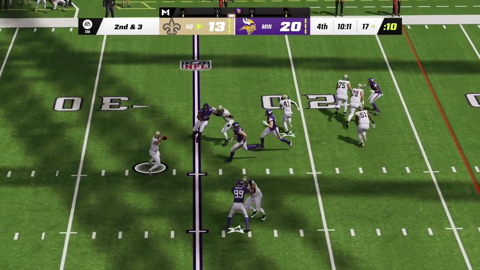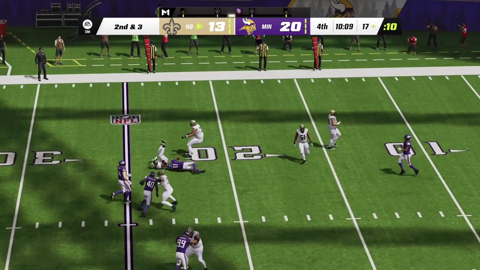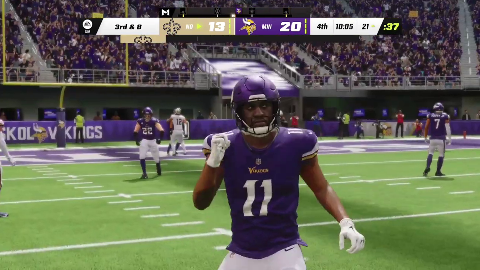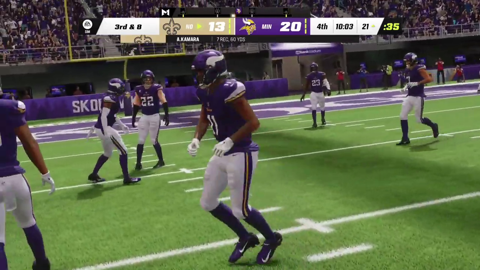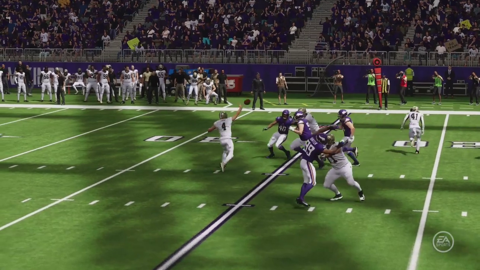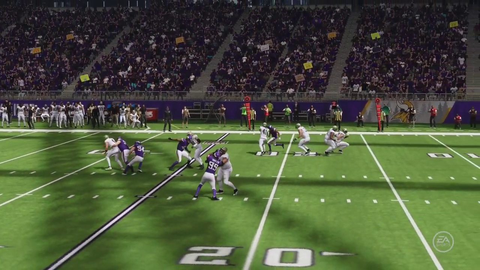Throwing again on 2nd down. Carr. Alvin Kamara reeling it in on back-to-back plays, and he'll wind up losing yardage here back at the 21-yard line. So they'll wind up losing 5 yards on the play, and 3rd and 8 now.